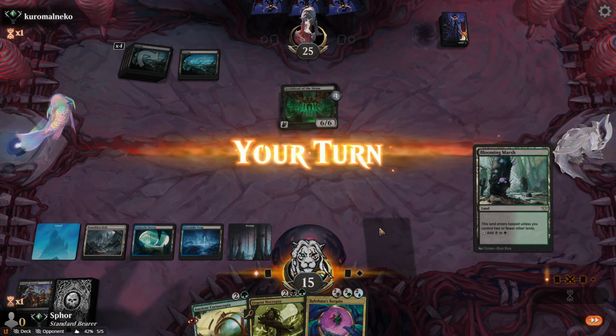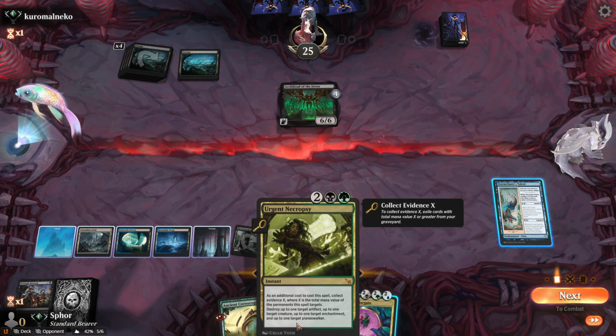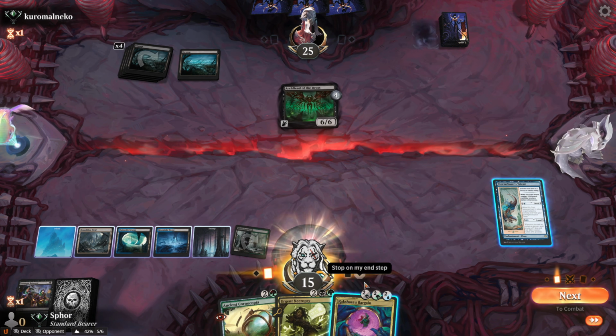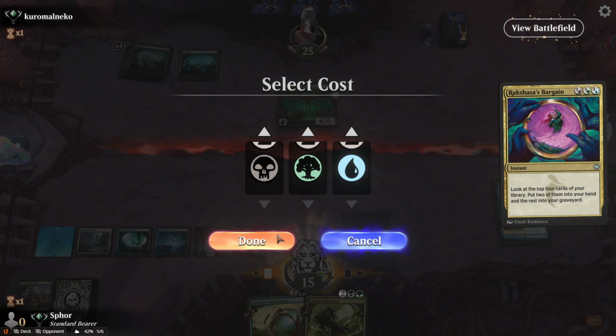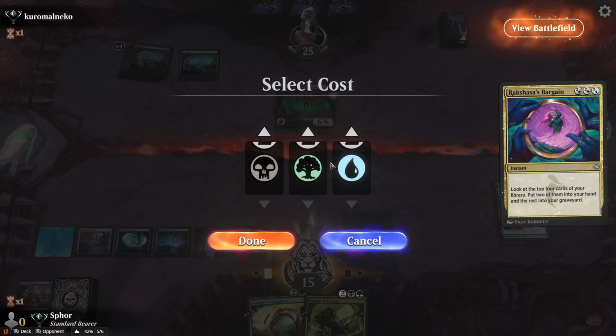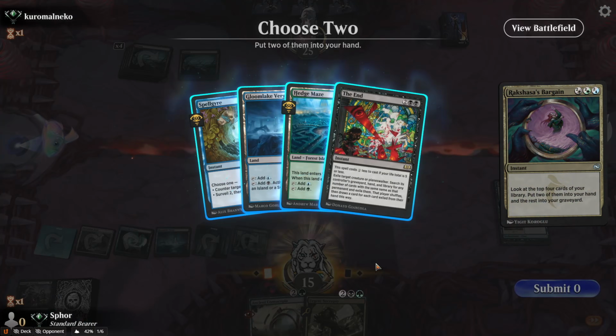Strategic Betrayal. Oh, now they're throwing the big threats at us. We don't have the proper mana for this Urgent Necropsy, which is very unfortunate. So, we'll go digging for it. Just kidding. Let's do this the right way. Okay, the end. Pretty nice.